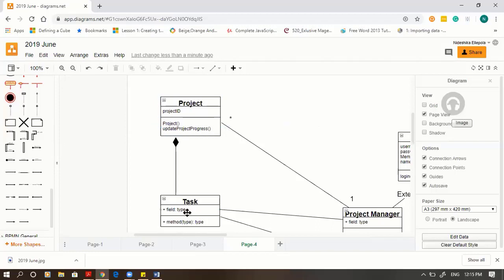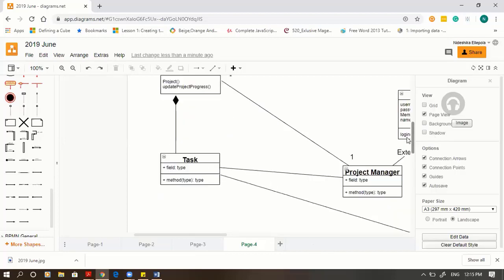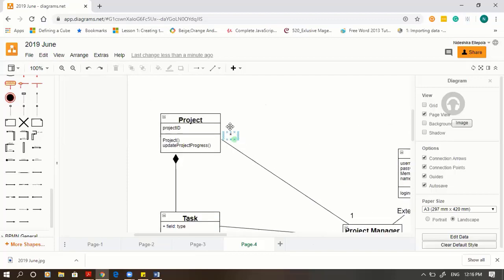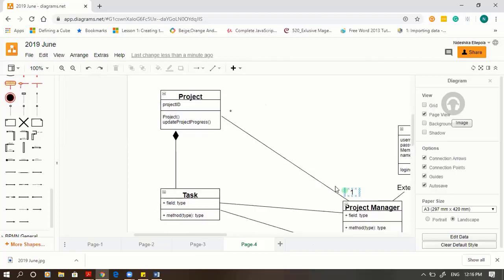It says the project cannot exist without a task, so we had a composition relationship between them. The project manager will be managing many projects. A manager can manage many projects, so the multiplicity is many. A given project has only one manager, so the multiplicity is one here.